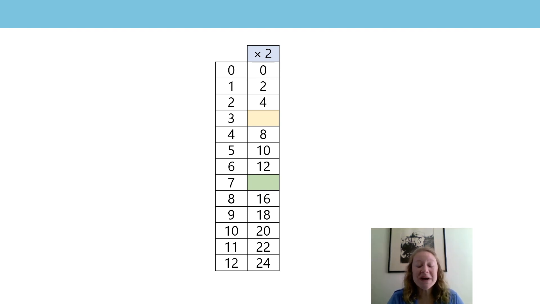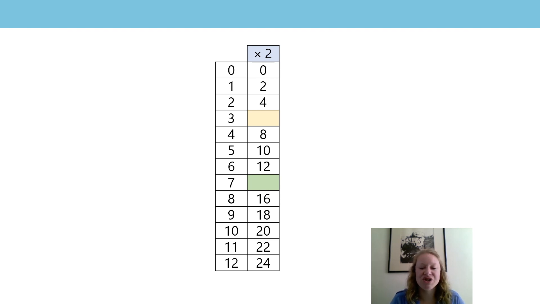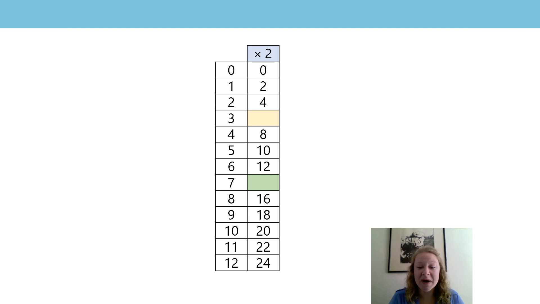So now we're going to carry on using the ratio chart, but we're going to work out the missing numbers without having to chant all the way through our times tables. We're going to use the relationships and what we know about adjacent numbers — numbers that are next to each other, the higher and lower numbers — and the facts in our two times table to help us work out the missing numbers.